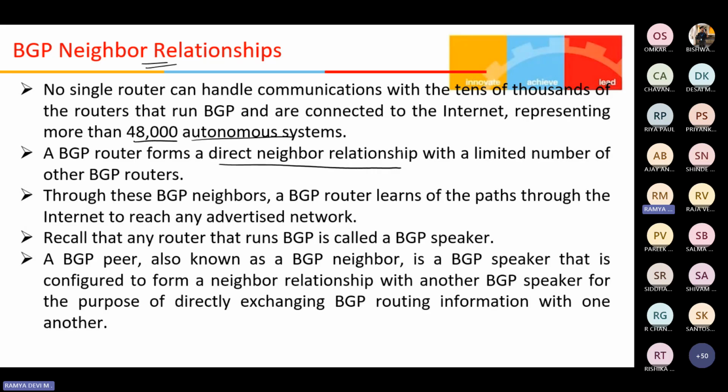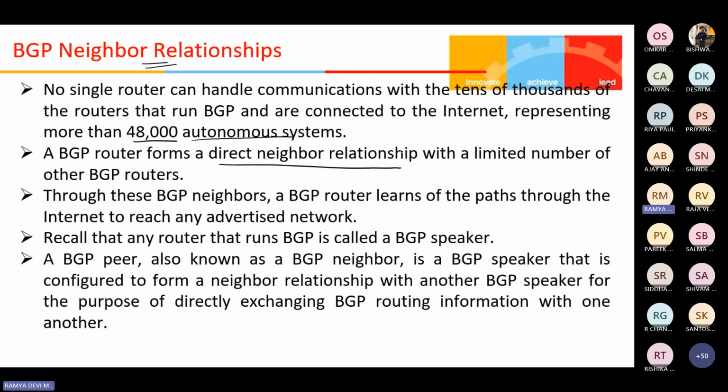Who's a BGP speaker? The router which is running BGP is called a BGP speaker. Who's a BGP peer? Two BGP speakers that want to directly exchange routing information with each other are called BGP peers or BGP neighbors.